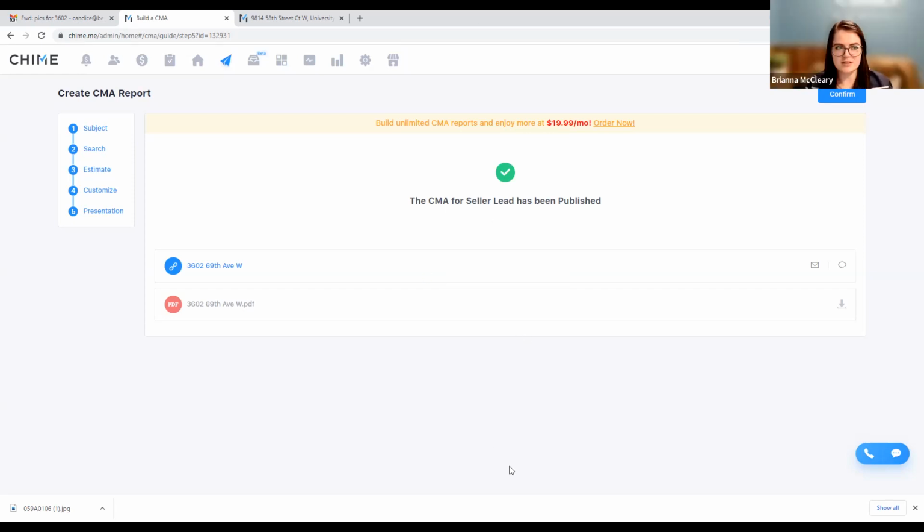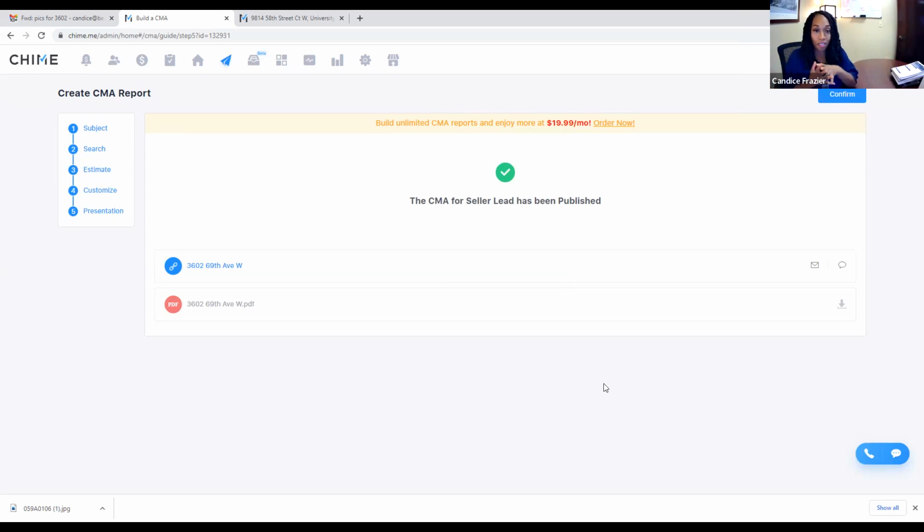I love that. This seems like a really helpful tool. And it's through Chime, so all of our agents that have Chime would have access to be able to utilize this. Yeah. What would you say would be the main differences between Chime CMA and doing a CMA through Realist? I think visually it's better. The ones through Realist, you can send email. This gives you a desktop option where it's interactive. It also gives the text option, which is big these days.